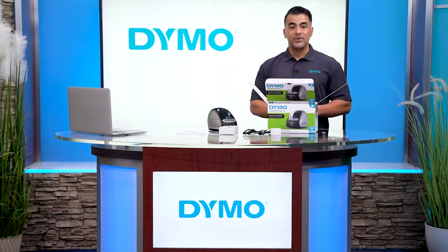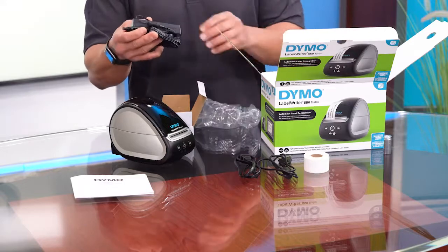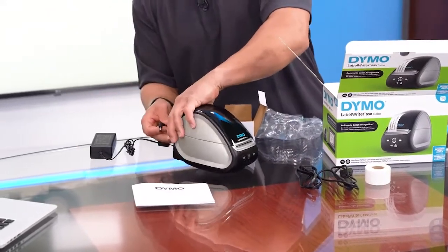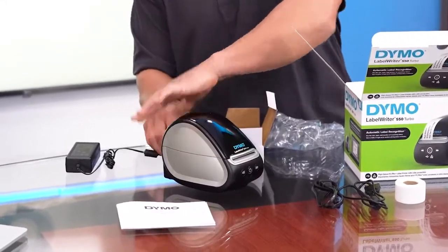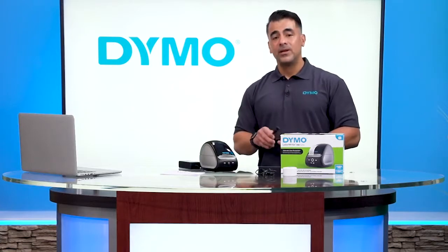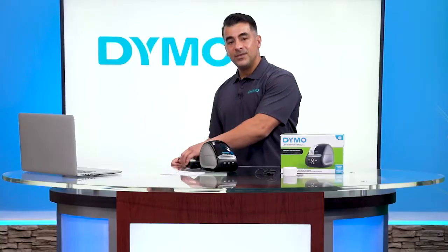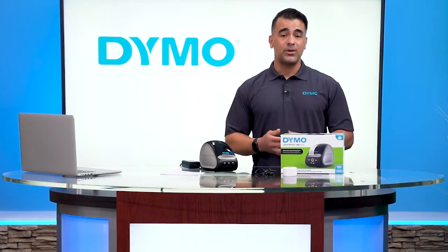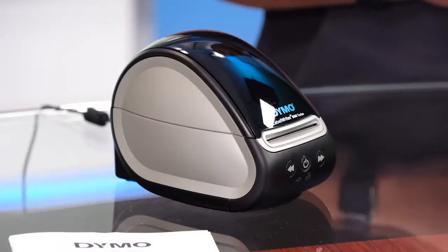Take the power adapter and plug it into the back of the printer. Then, take the power adapter cord, plug it into the power adapter, and into an outlet. Note that you must use the power adapter that comes with your printer. Different printers have different adapters. Your printer should now be turning on.